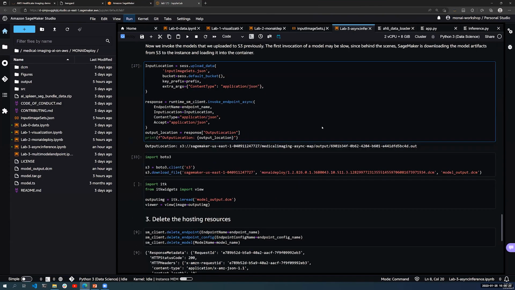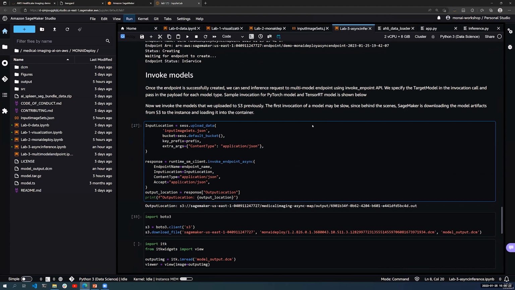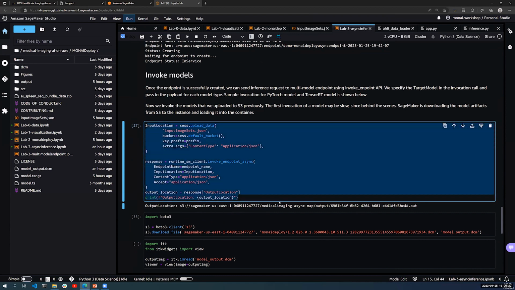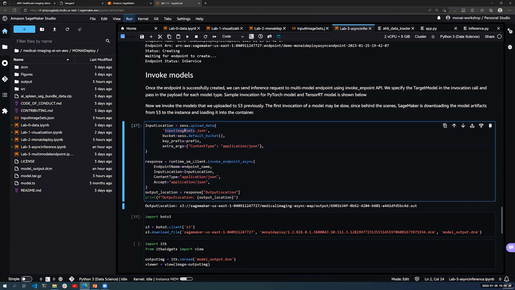So from there, we could actually invoke the model. That endpoint is running already, so I can invoke it right away. If I call that specific block there, this is the way you will invoke the model. As you can see, there will be two things happening. There is that file there, which will be uploaded onto S3. If you remember a few minutes ago, I explained that the asynchronous endpoint will be reading the data from S3 as an input for the machine learning algorithm, the inference algorithm.